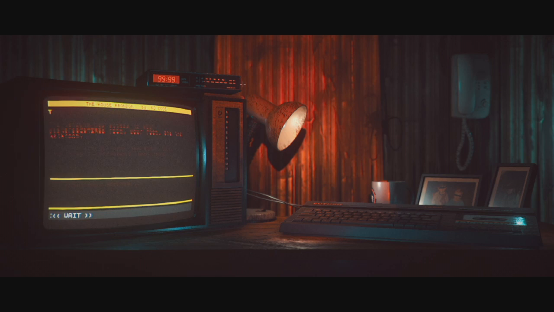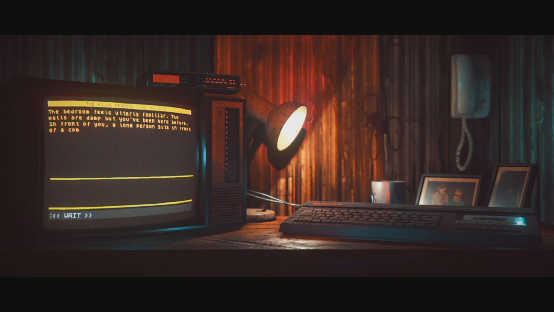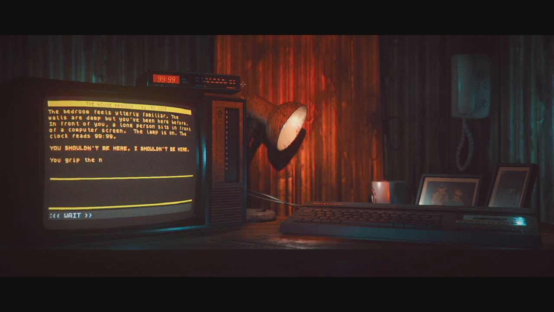The bedroom feels utterly familiar. The walls are damp, but you've been here before. In front of you, a lone person sits in front of a computer screen. The lamp is on. The clock reads 9999. You shouldn't be here. I shouldn't be here. You grip the note tight.